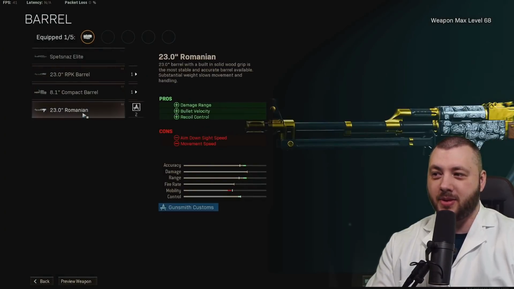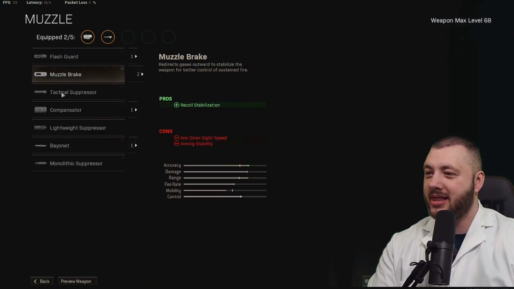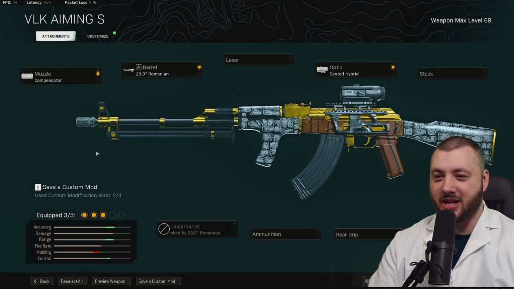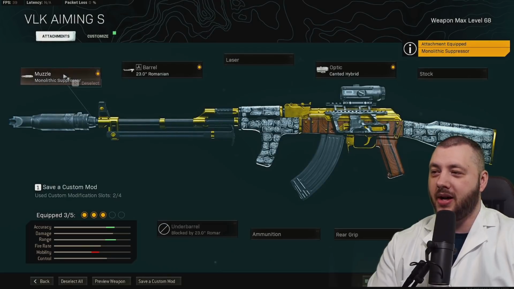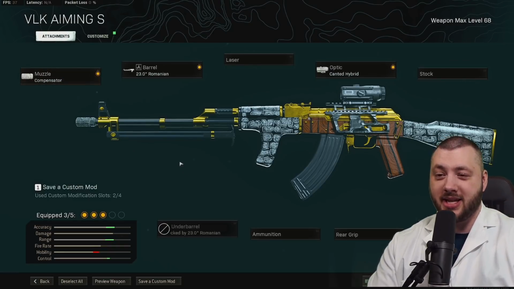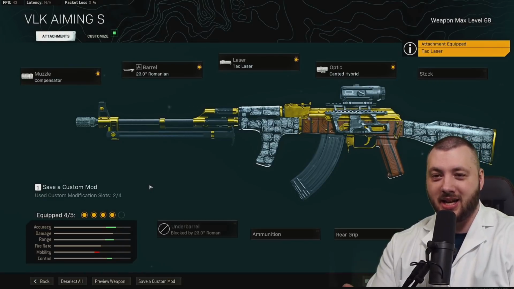There's an RPK barrel build, but the Romanian seems currently to perform consecutively better. Then, this will freak a lot of you out, but it is the compensator. The compensator I would recommend for everyone that's just starting with the AK-47. If you're an absolute cracked recoil control monster player, you can definitely play the monolithic suppressor. But for the people that just start learning the AK right now, you have a 1,100 plus bullet velocity already with this, without the monolithic suppressor. Then we're slapping on the tac laser for a bit more ADS time.